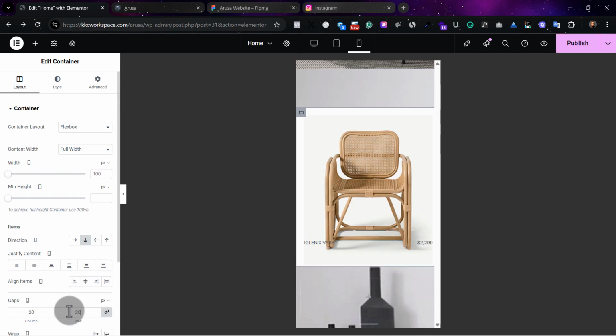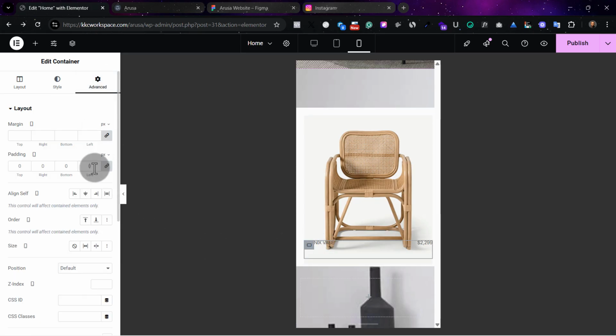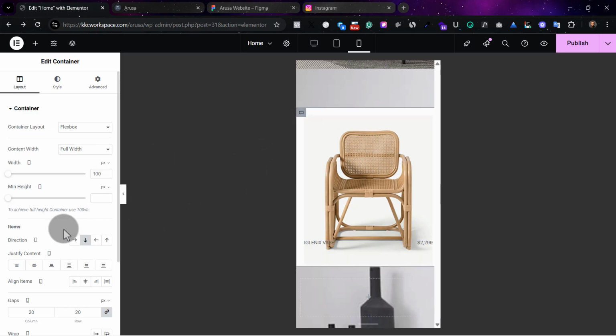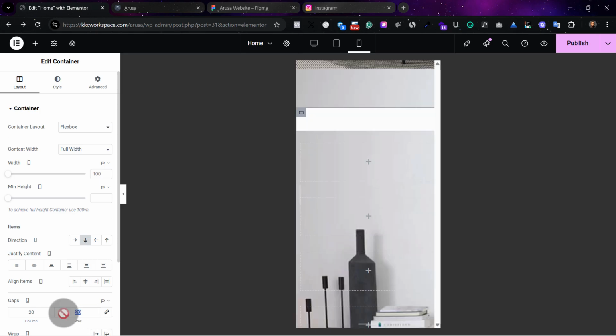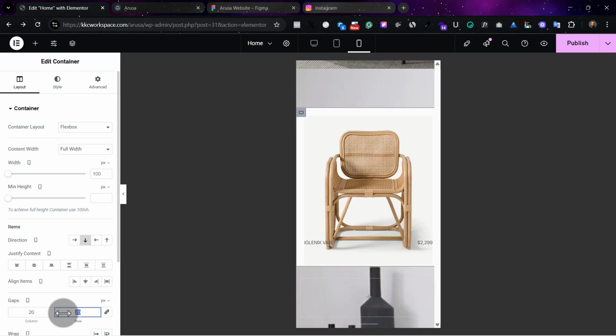So giving it the normal 20, it has the normal spacing that it's supposed to carry. And if we come down to settings, there is an amount of space it's supposed to have. So what we're going to do is apply the 40 that we applied to this here. Let's untangle this, then write 40.